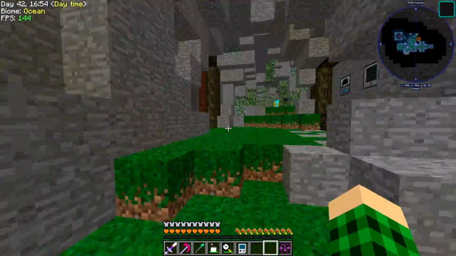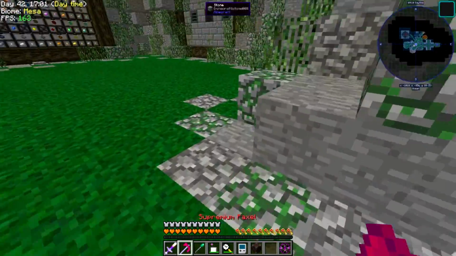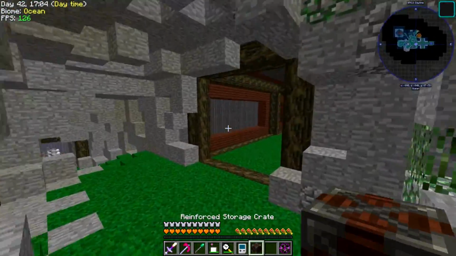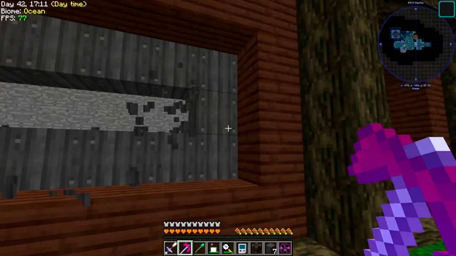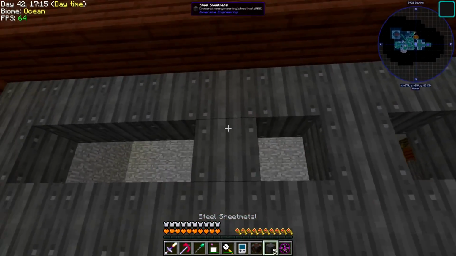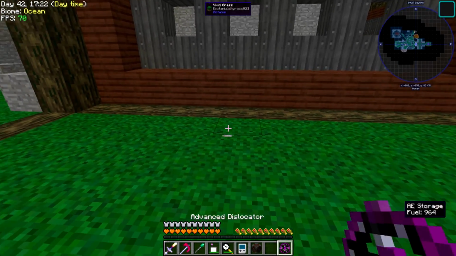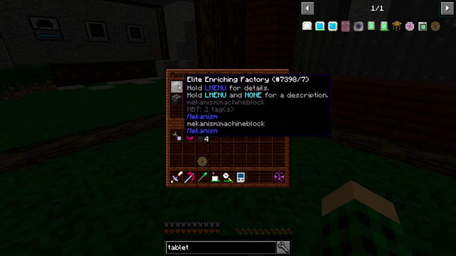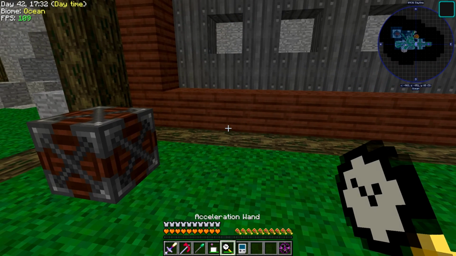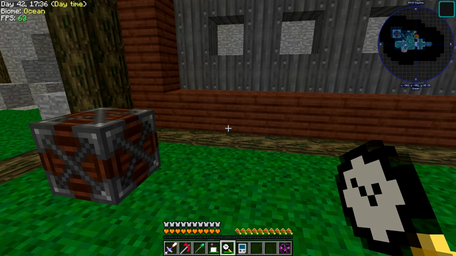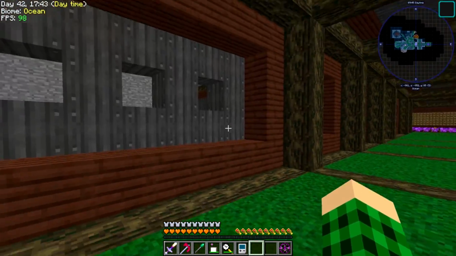Okay, so for today, we're gonna try and do some Mekanism. So I'm gonna have to grab this crate and I'm gonna go probably over here on this side, and we can just set up different machines over here in like the center of this, and possibly have a space in between each machine because we're gonna need importers and exporters to make things. Basically, I have the enriching factories and the infusing factories, and we need to make basically the compressed redstone, the compressed diamonds, compressed obsidian. So I'm going to set up things to do all of that.